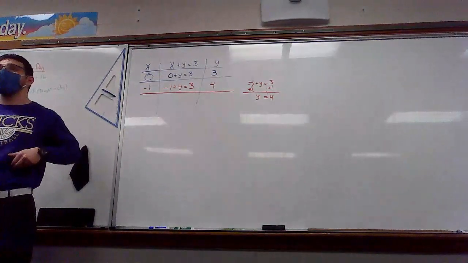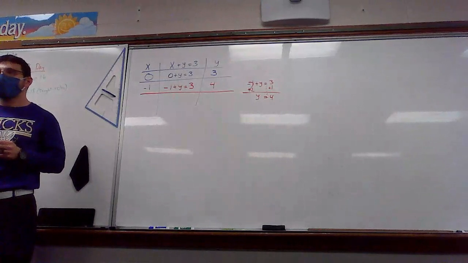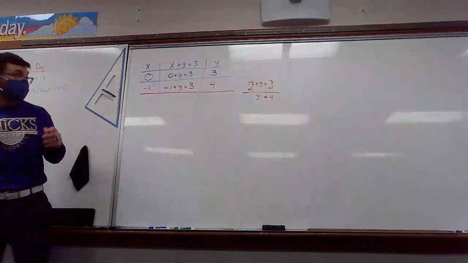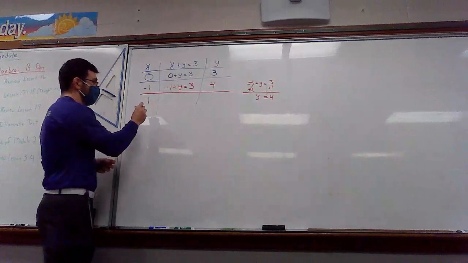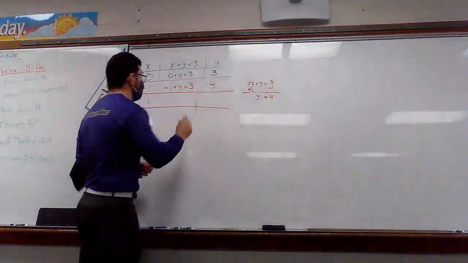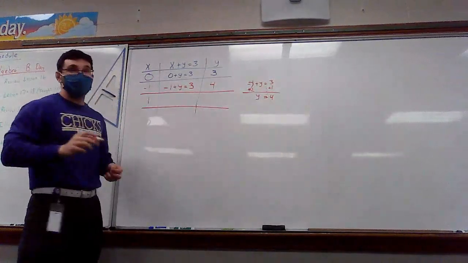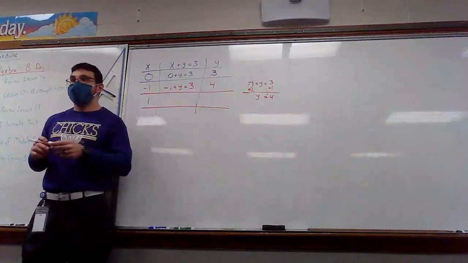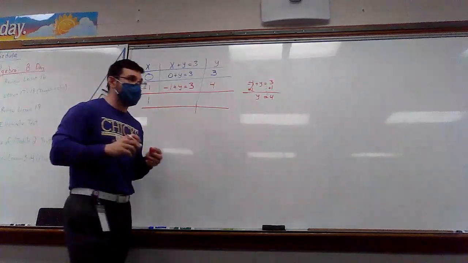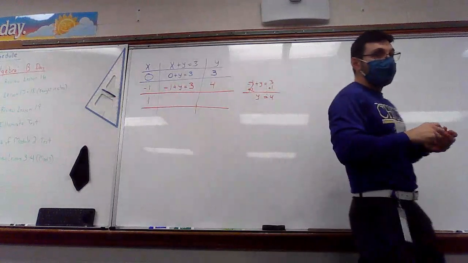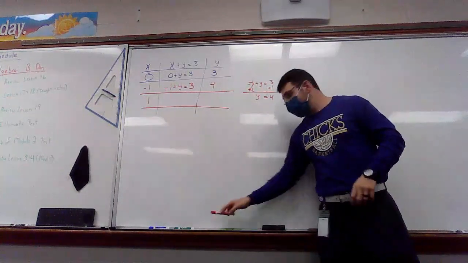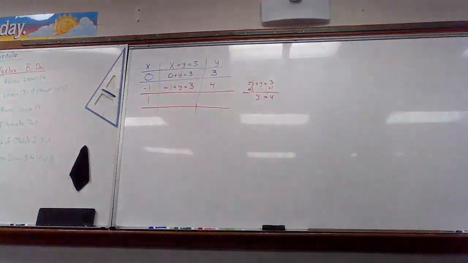Camilla, give me a small positive number. 1, love it. Okay, so now I want you to substitute it in and get me my y value. So talk it over with the people around you. So you're substituting in 1. Show me how you're going to get that. Go ahead. So substitute it in. Show me how you're going to get that.